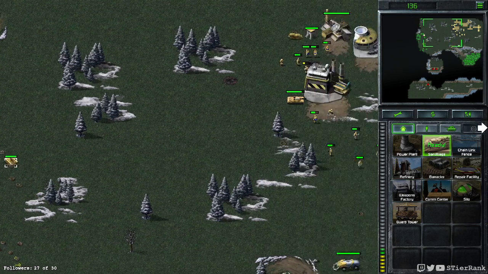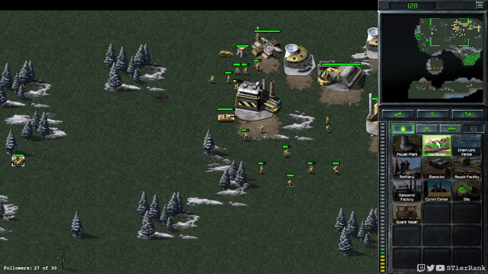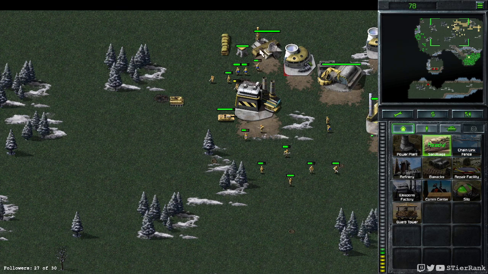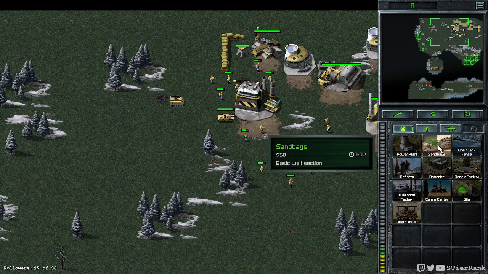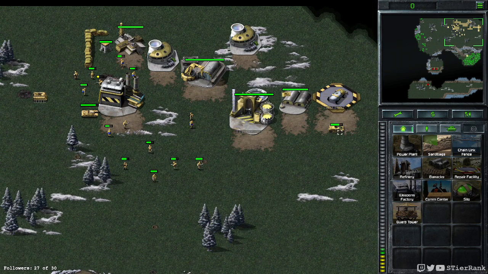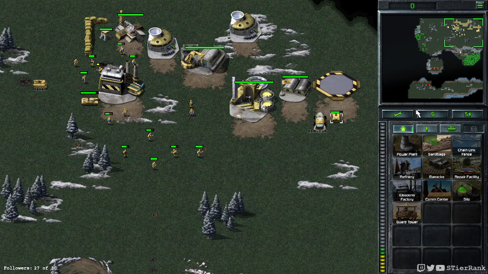Oh, good. Nice Tiberian patch. Be great if I could get over into that territory. Construction complete. Putting these sandbags up will deter them from going around attacking my guard tower. Alright, time to send this guy off to harvest.